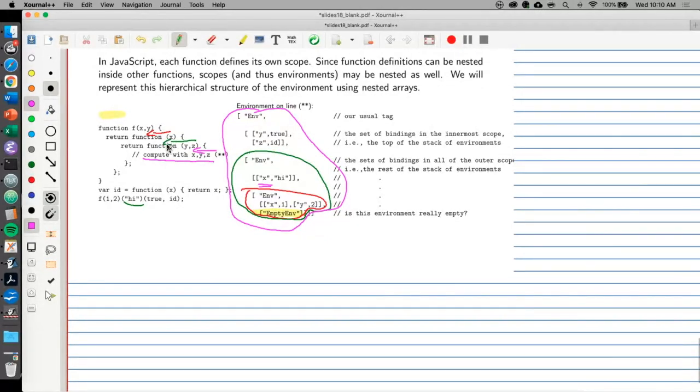So I'm going to leave you on that. This is something you need to think about for Friday, because on Friday, what we're going to do is we're going to implement this data structure. Right now, I'm just telling you what it looks like. But we do have to write the code that's going to create it and query it.